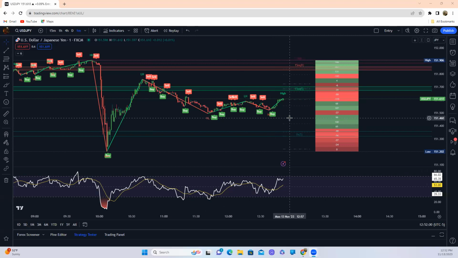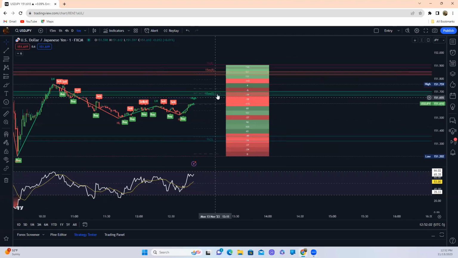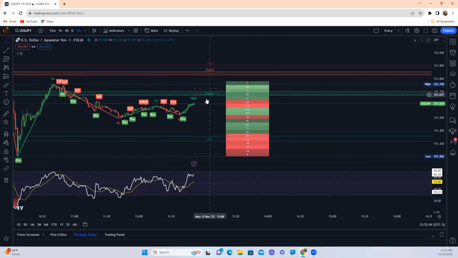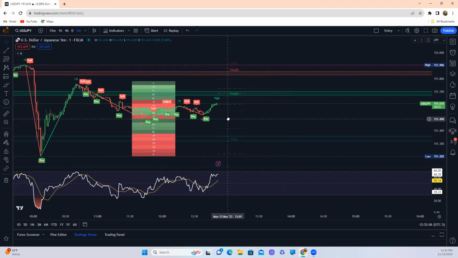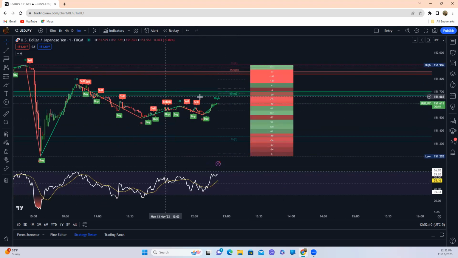So like I said, I want to get right in that order block, right? So when I'm looking to put my trade in, as you can see, my setup is to have the 15-minute order block just as it is on my entry time frame, because I want to make sure I get inside that order block and place my order while price is inside the order block.